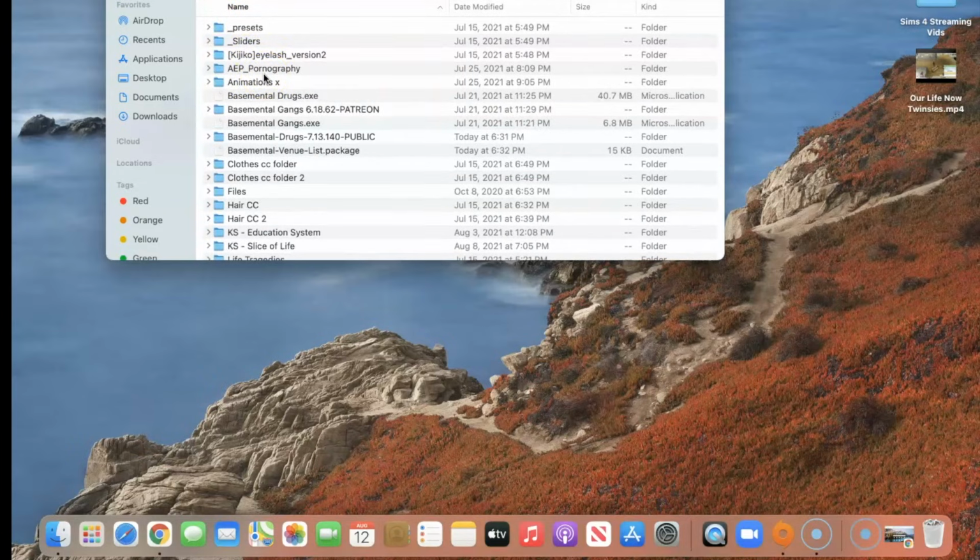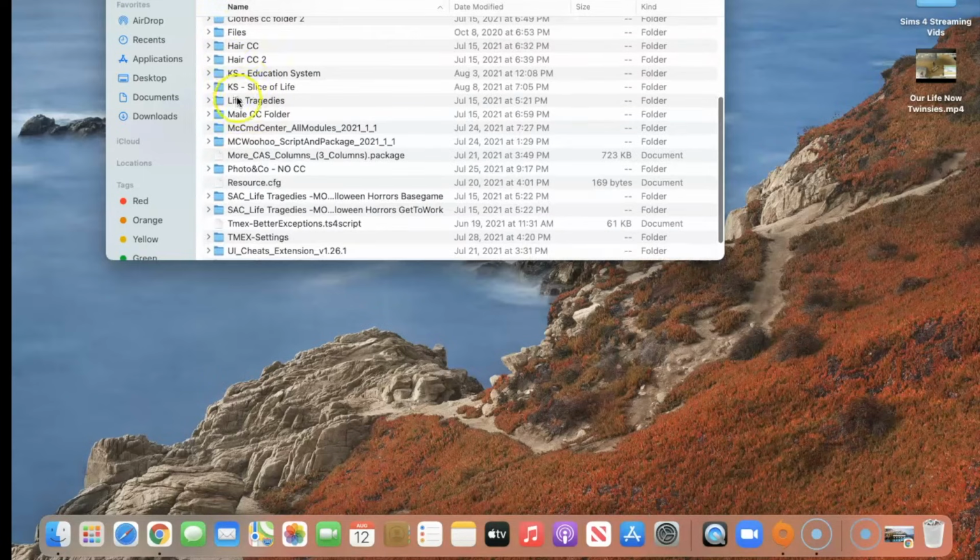In reality, it won't. But the key is you want to organize it to a certain extent, because if you do not organize your folders, guys, with your presets and your sliders and things like that, and something's broken, you'll have a Sim walking around with a broken leg. There's no leg on them, there's no hand on them, and you'll be trying to figure out what's wrong, and you won't know because one of those mods or presets or sliders is messed up. So it's key to just make folders and organize.